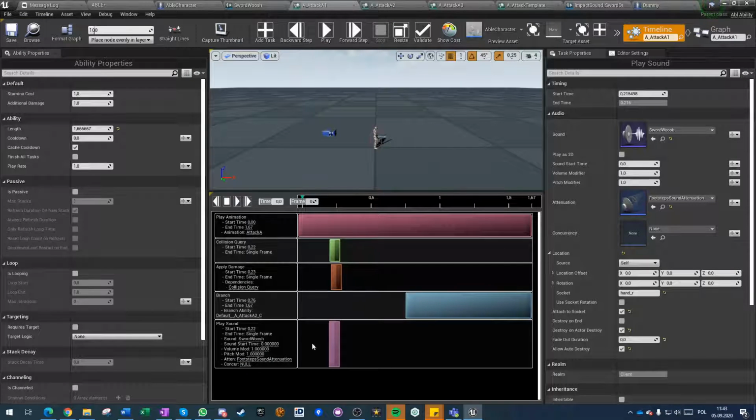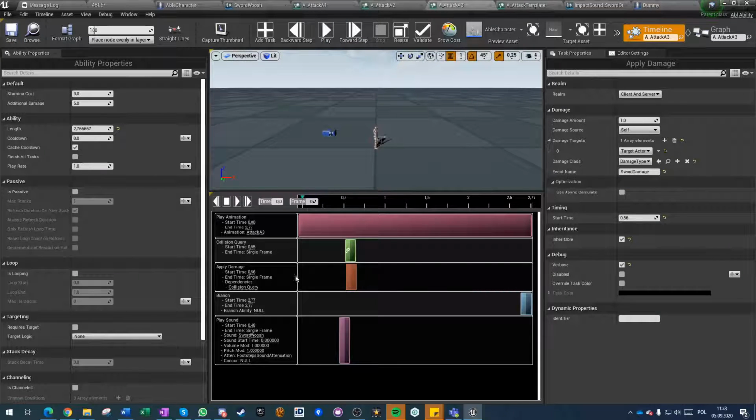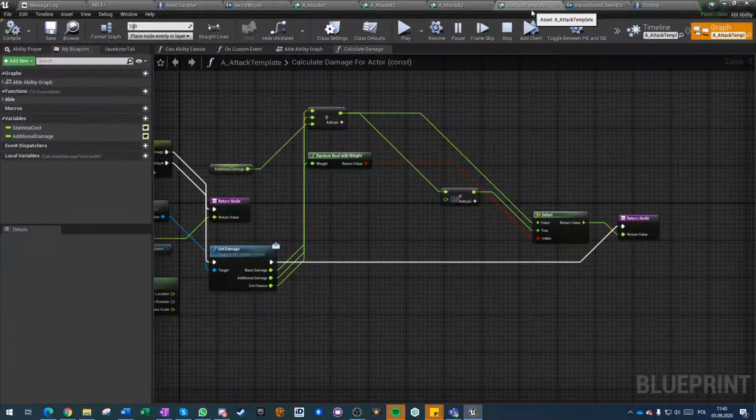On all our attacks, we've added a play sound, and this can be a play sound 2D, so it just plays, or it can be an attached sound. So this is an attached sound, and it is attached to our hand R, and it's auto destroy on end. So that's it, and we don't have a fade out duration, so it's not fading unless the sound itself is managing that. And yeah, we haven't done anything else really.